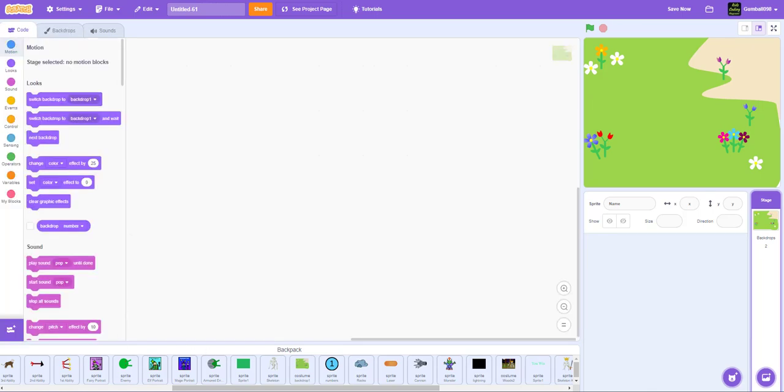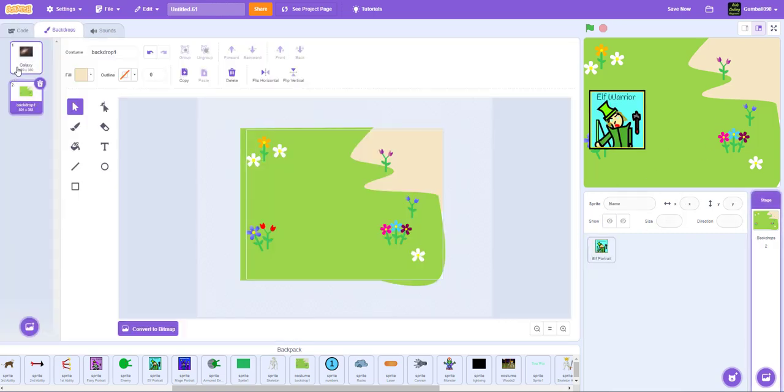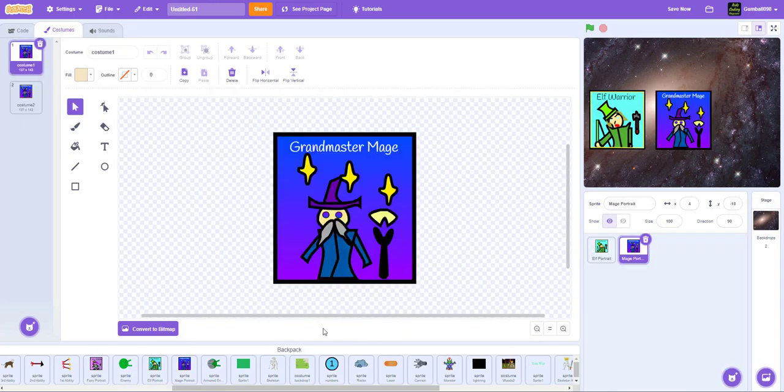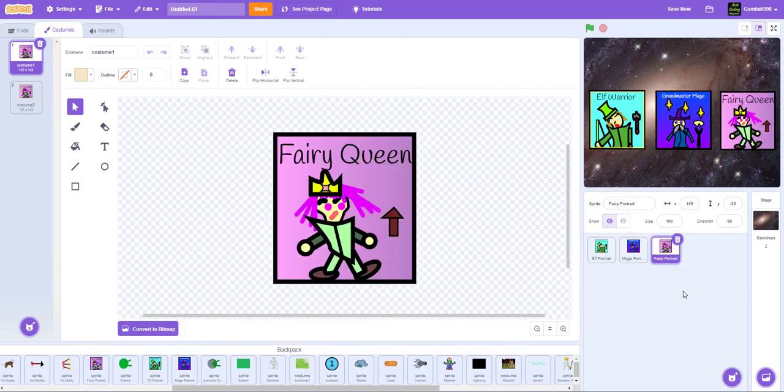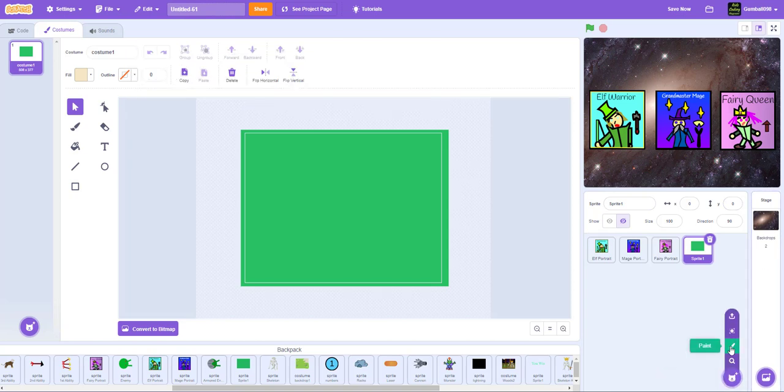So I'm going to get all the sprites in, but I'll show you a small representation and how to draw them. Our first sprite is the Elf Warrior portrait, which is in the selection menu when it's in the galaxy. And there's also the mage portrait. There's also the fairy portrait, and we have to use sprite 1 to shoot the arrows. So let's just put all the sprites in first. That's the first thing we're going to do. And so we have a wait sprite, which we'll make later. And then, like I said, I'll export everything in my backpack.